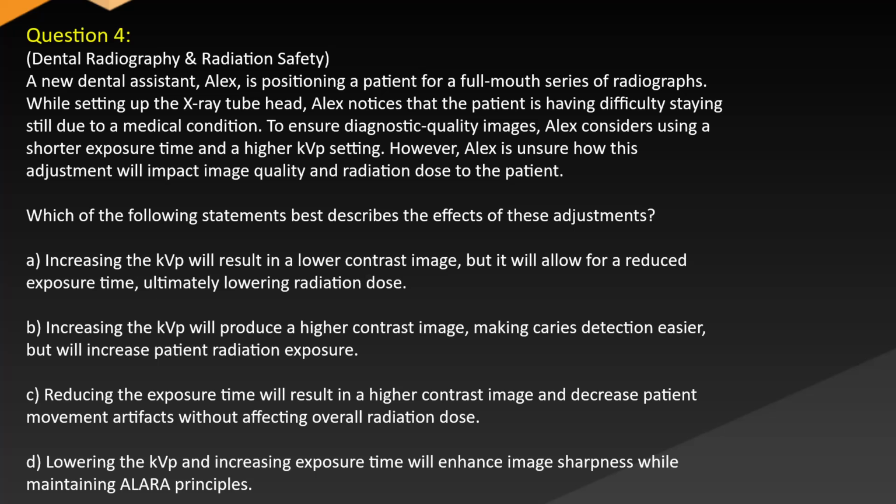A new dental assistant, Alex, is positioning a patient for a full mouth series of radiographs. While setting up the X-ray tube head, Alex notices that the patient is having difficulty staying still due to a medical condition. To ensure diagnostic quality images, Alex considers using a shorter exposure time and a higher KVP setting. However, Alex is unsure how this adjustment will affect image quality and radiation dose to the patient. Which of the following statements best describes the effects of these adjustments?